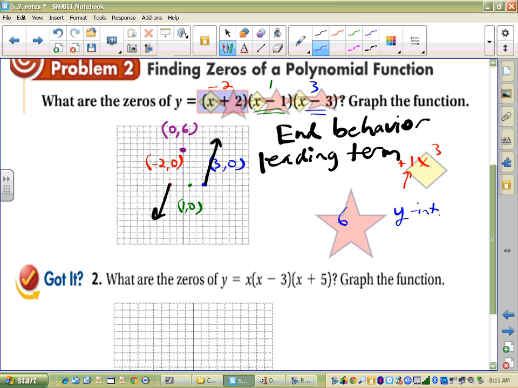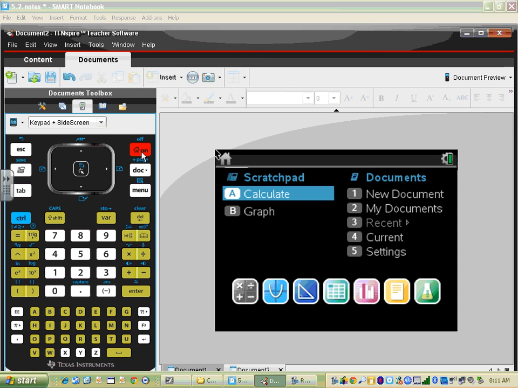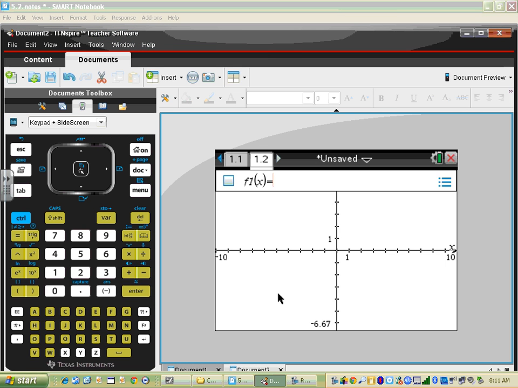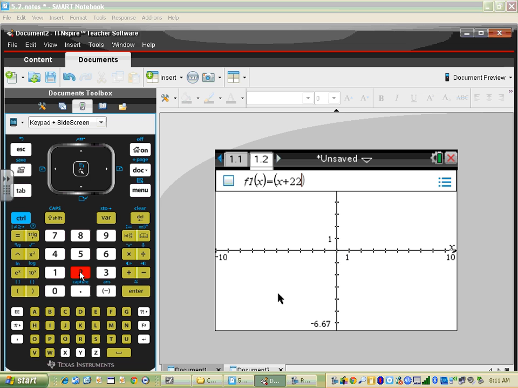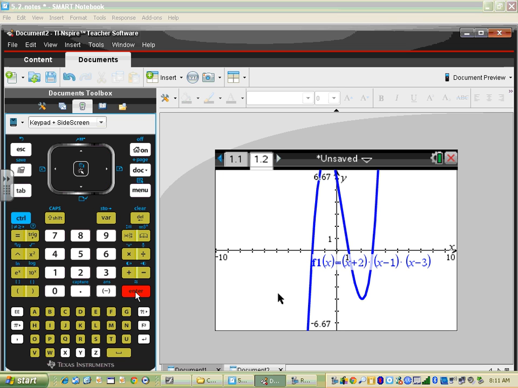So real quick then, while I've got my TI-Nspire up and at 'em, I'll go ahead and graph that. I'll go to a graph page. And the function was the quantity x plus 2, I said 2, not 22, times the quantity x plus 2, and then x minus 1, and x minus 3. So we graph that, and that's what the graph looks like.